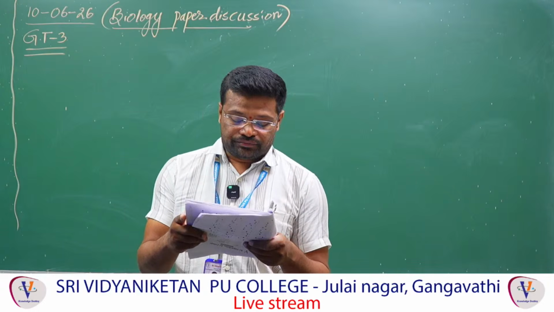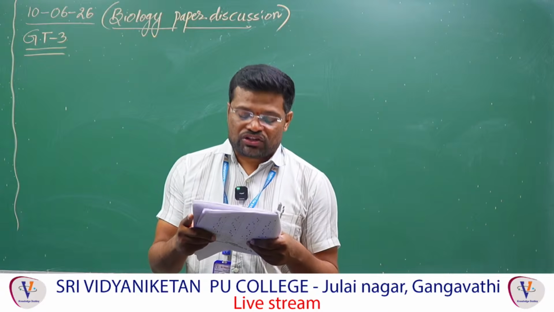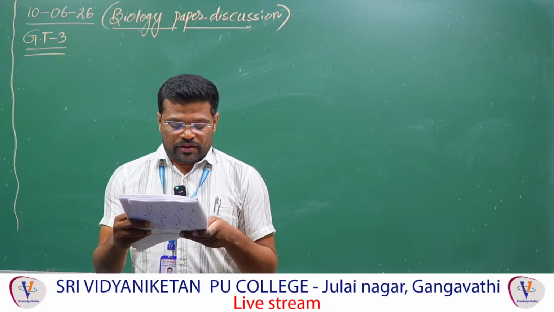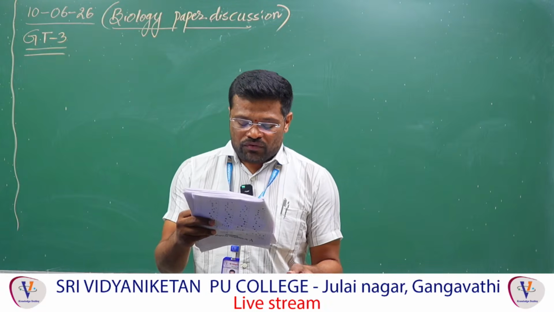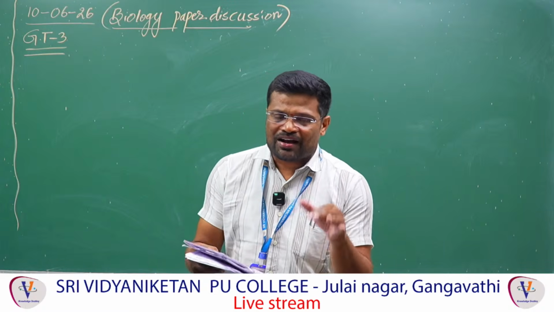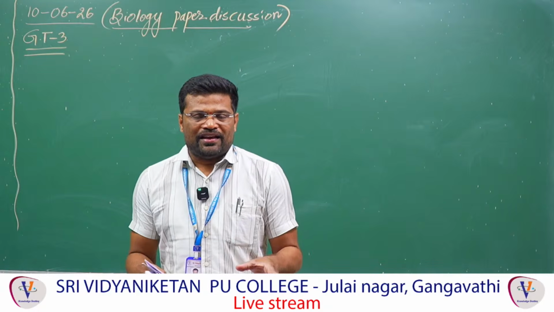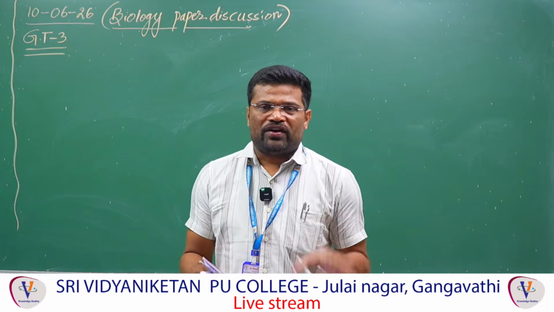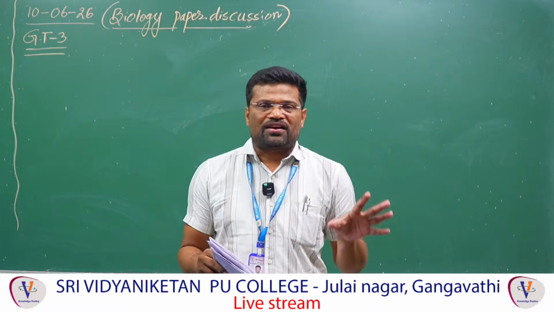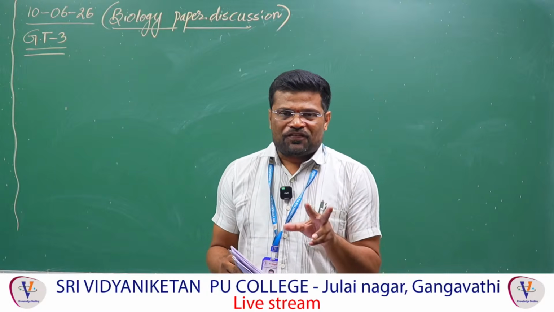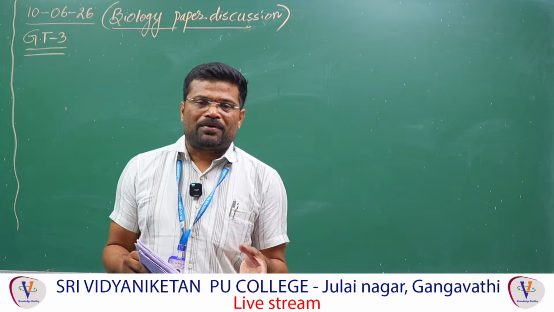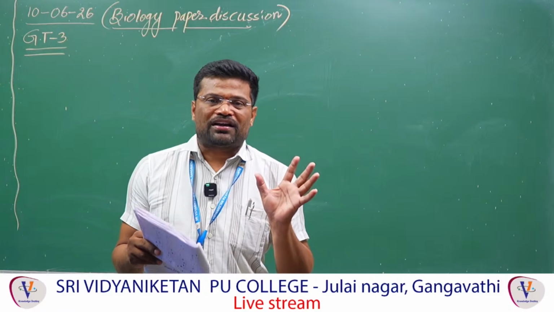Question number 129. Again choose incorrect statements. B, C and D are incorrect. B, the kidneys are situated between the levels of third lumbar vertebra and last sacral vertebra. Wrong. A pair of kidneys are situated between last thoracic vertebra and third lumbar vertebra. Understood?